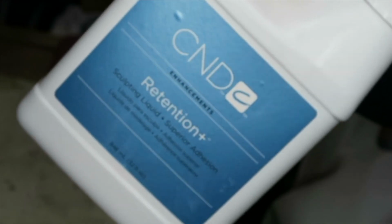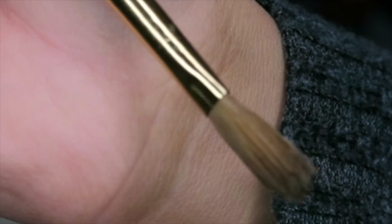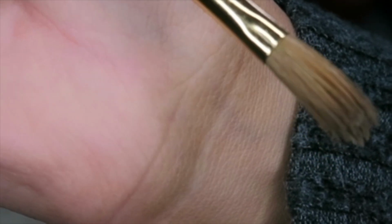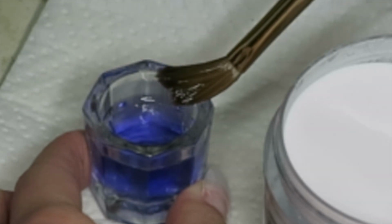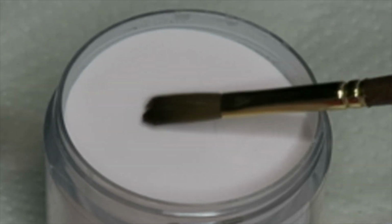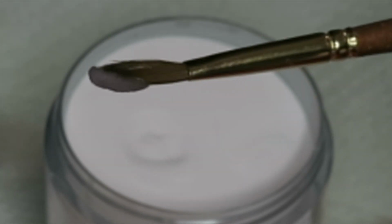Now I'll be using the C&D Retention Sculpting Liquid. Now you'll need a little glass jar to put the liquid in. Now you'll need an acrylic nail brush, and I like mine to be medium size and more on the flatter side. When you're doing this, you're going to dip the brush in the liquid and bring it up to the edge just on the one side, and you're going to dip it in the powder 3 times quickly. And this is what it should look like.